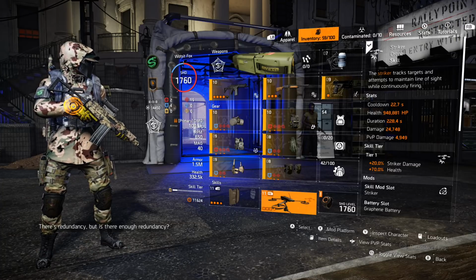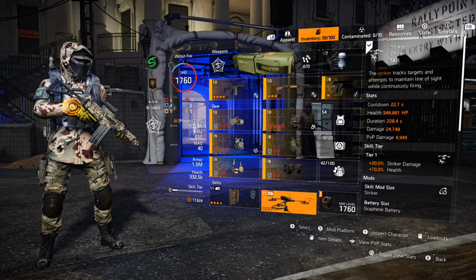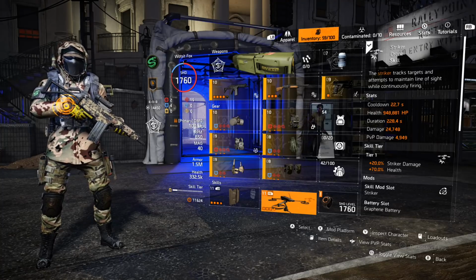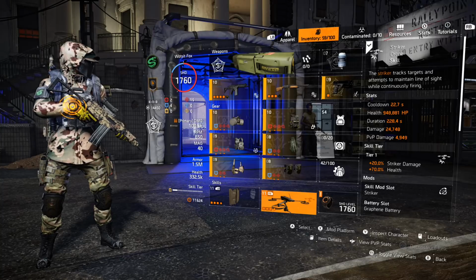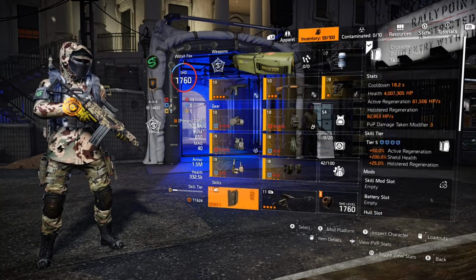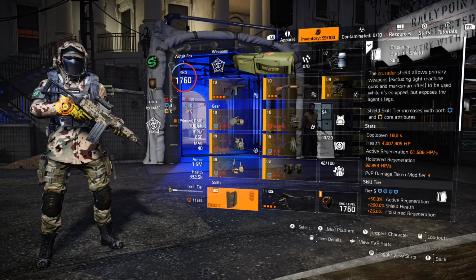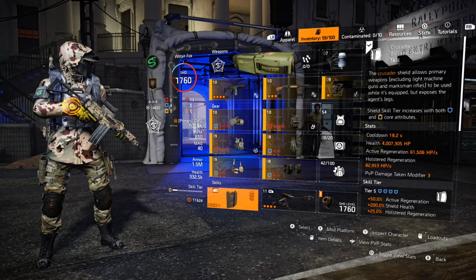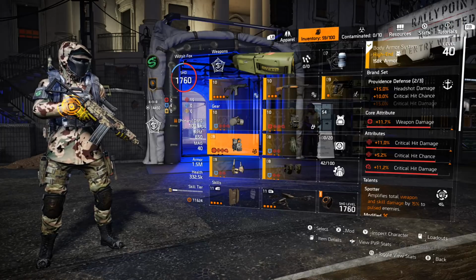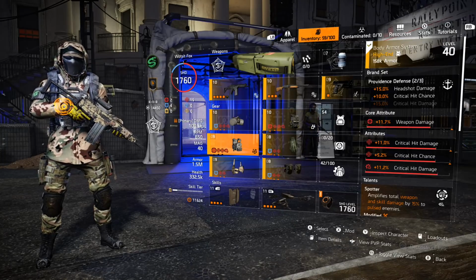But more importantly, this is a way to initially proc InSync and to keep it active because of the constant bullet damage. But even if you don't have this and you decide to run another skill, really any works here. Stinger Hive, it doesn't really make a difference. Just use your shield. All you've got to do is redeploy it every 5 seconds and wham bam, thank you ma'am. 30% weapon damage.